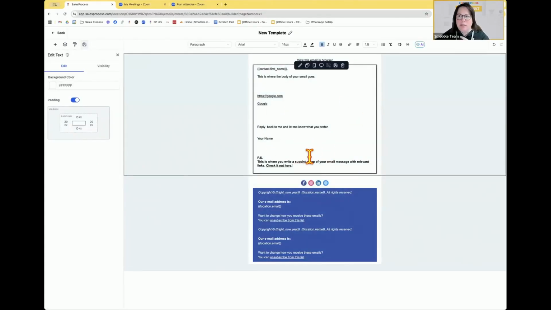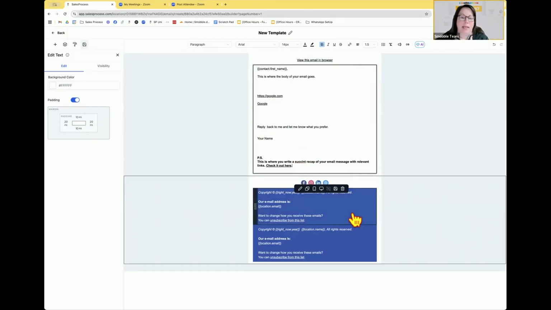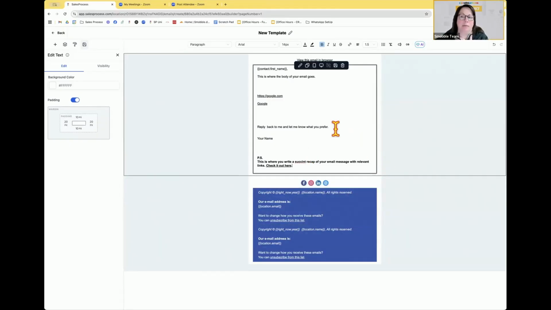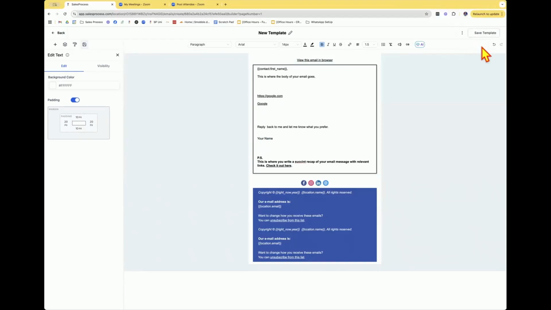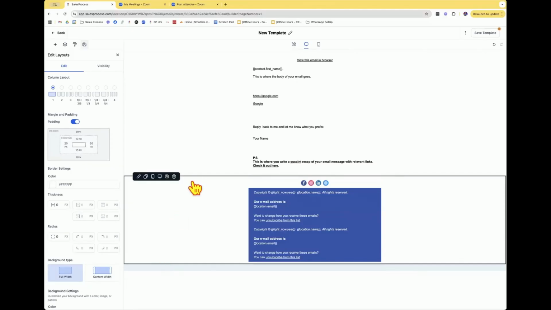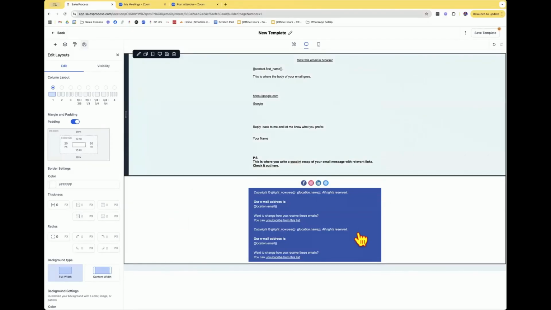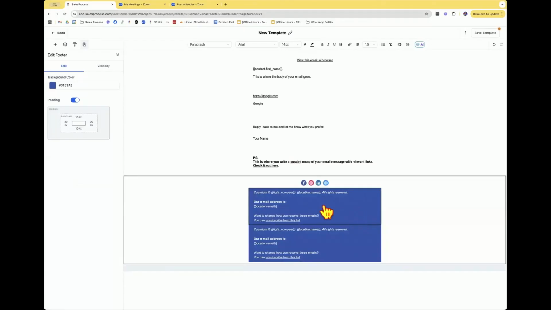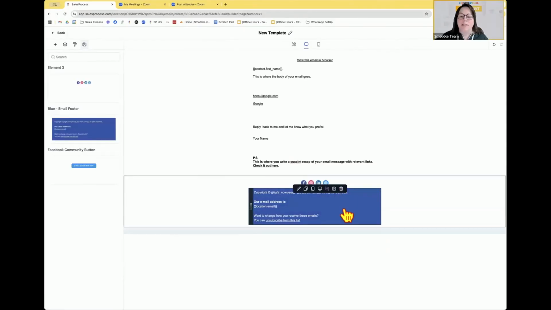Any questions about what we've covered here today in the builder? I have a question. Yes, Glory. Okay, so if I want this to, like you referenced in the beginning, look like a regular email, I would go to full width, and do I still want all that stuff in the footer, or just the unsubscribe? So it depends on where you live.